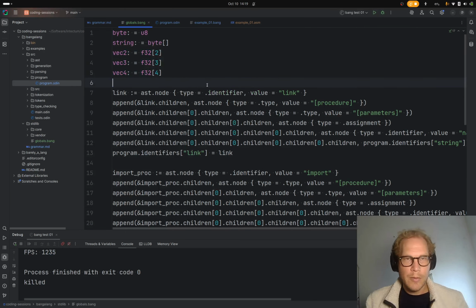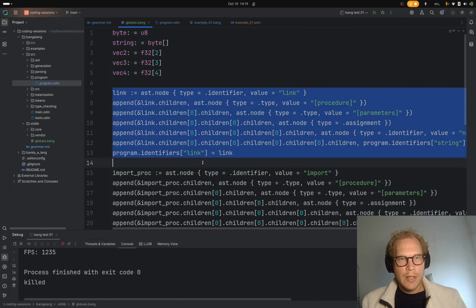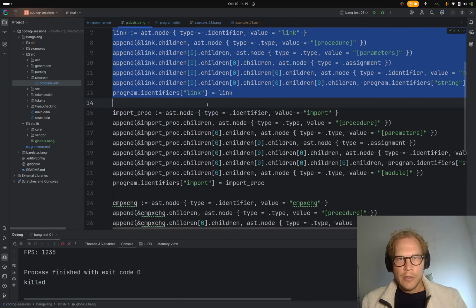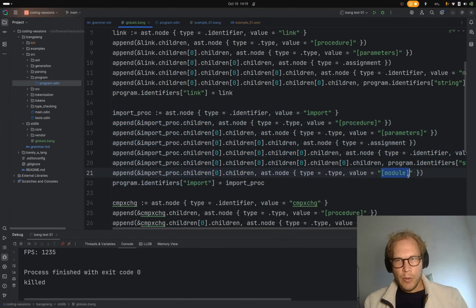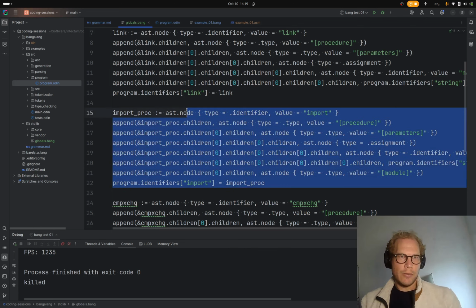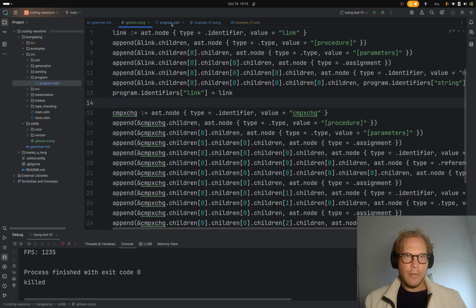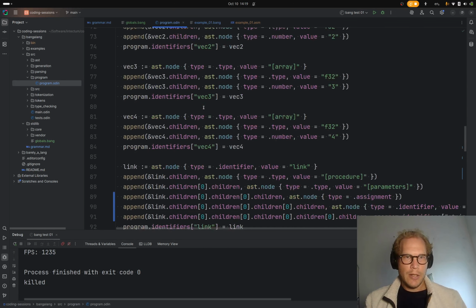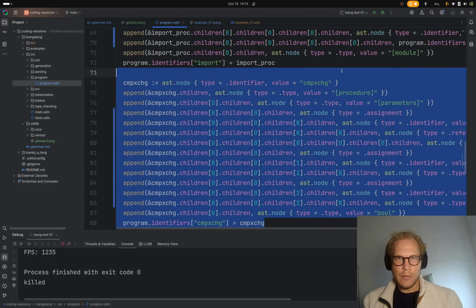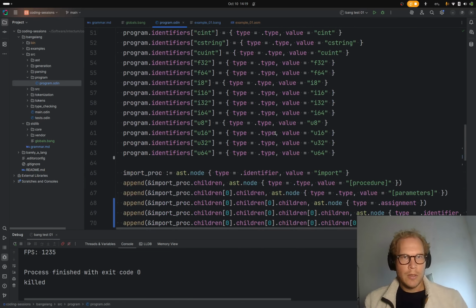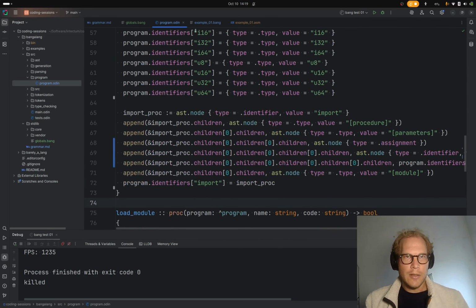So they're nicely highlighted. Now link, so import proc returns a module, which right now I don't think I can do, so we'll leave that one in here actually. But I think the other 2 procedures I can do. So that's nice to cut a bunch out of there.